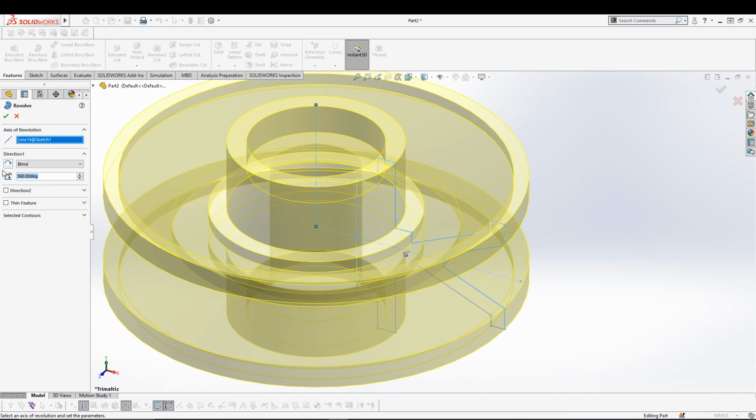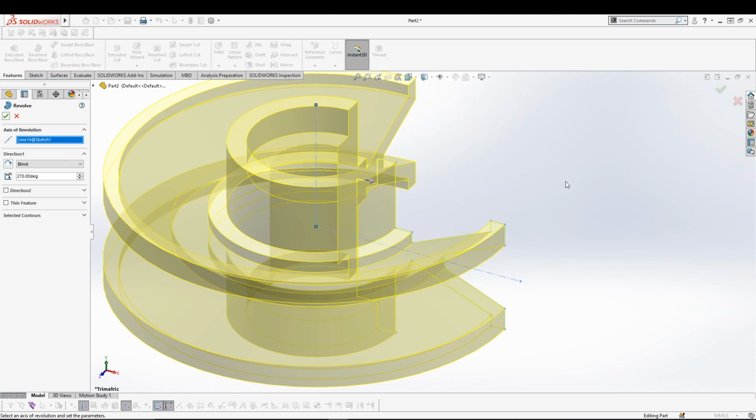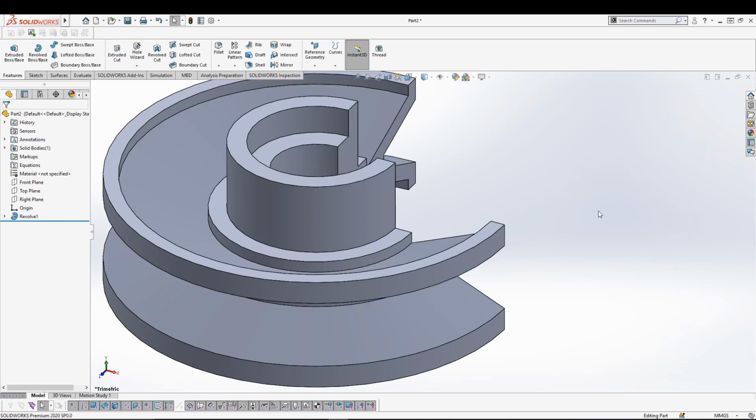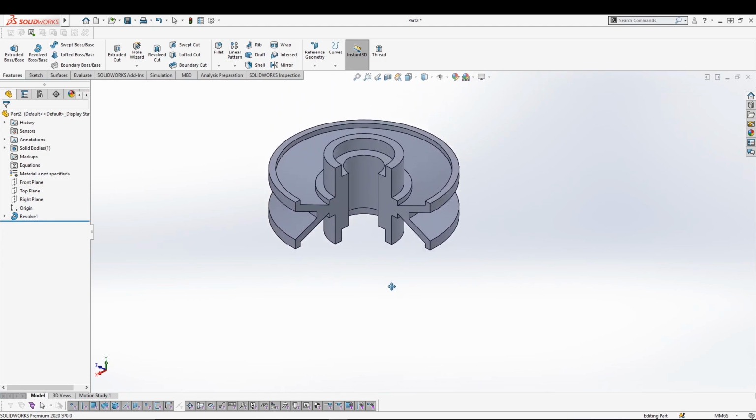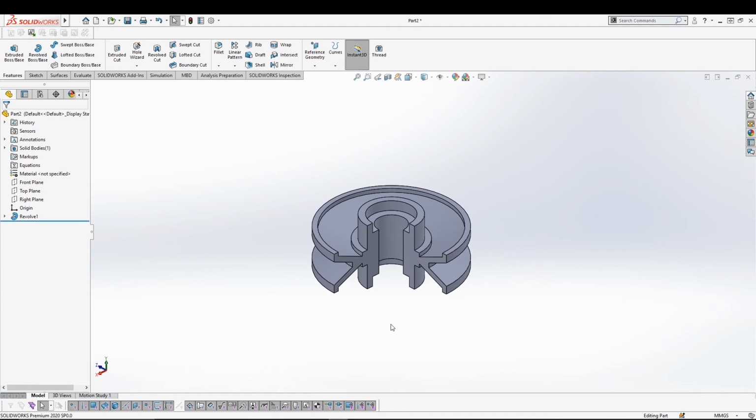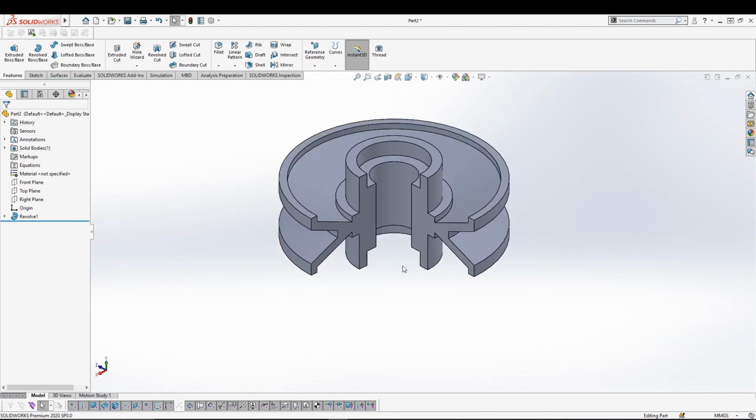Let's go up to 270. Okay, that's the part which we wanted. Right, so very quickly we understood how we can do the sketch and create a revolved base.